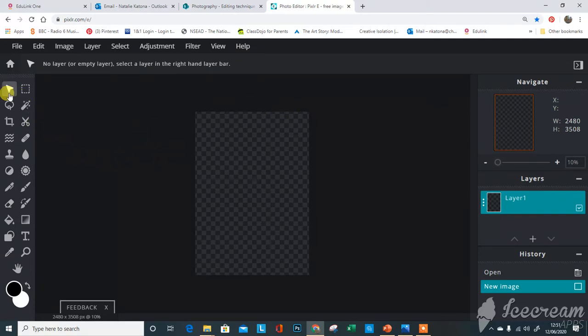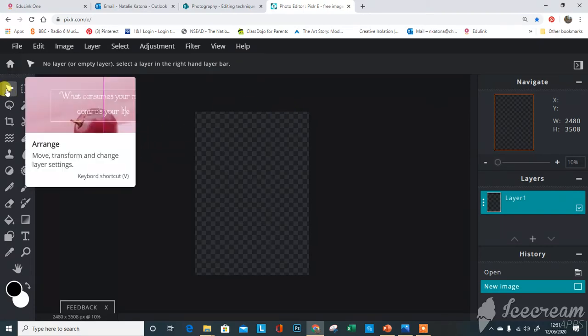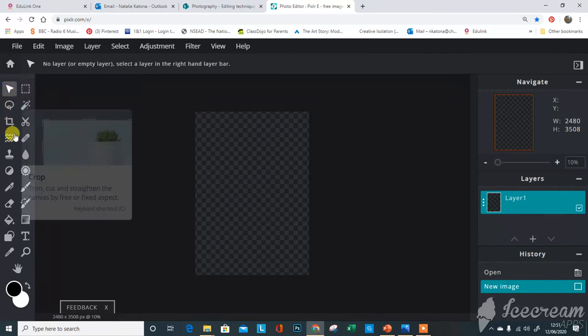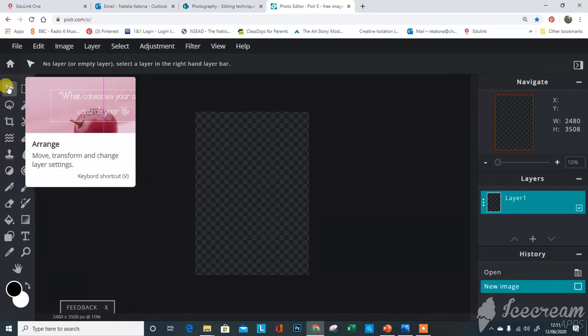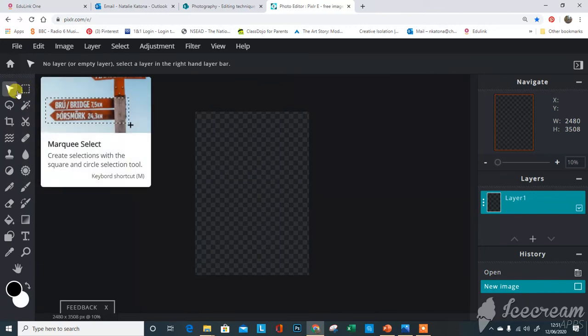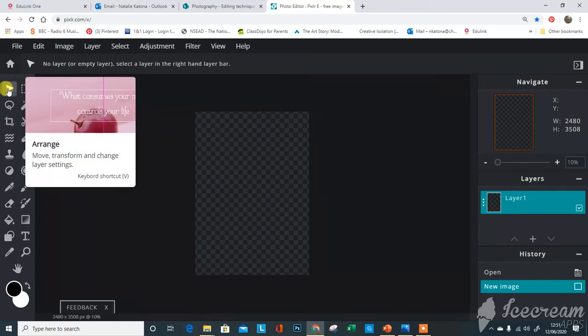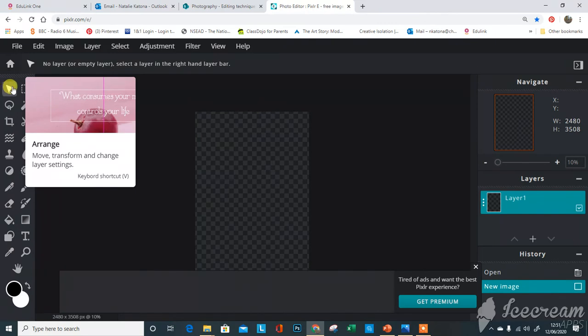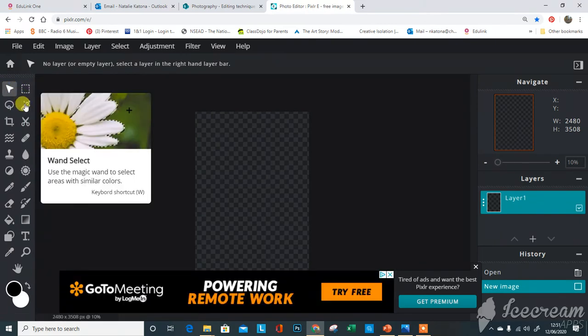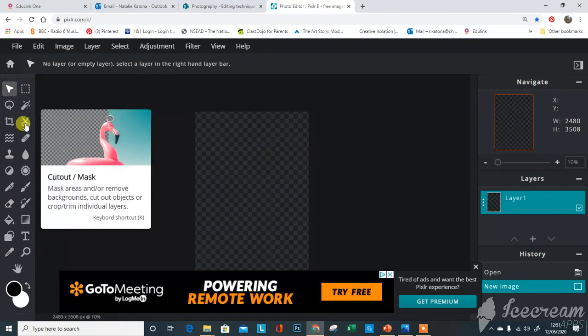Okay, so what we're going to do is use a couple of these tools on the left hand side. Hopefully you've watched the little clip from PIXLR which shows you all the different toolbar options down here and kind of what it can do. What we're going to be using today is the arrange tool, which is this one, a little bit maybe of the wand tool, and then this cutting out or masking tool, which we haven't really done before.